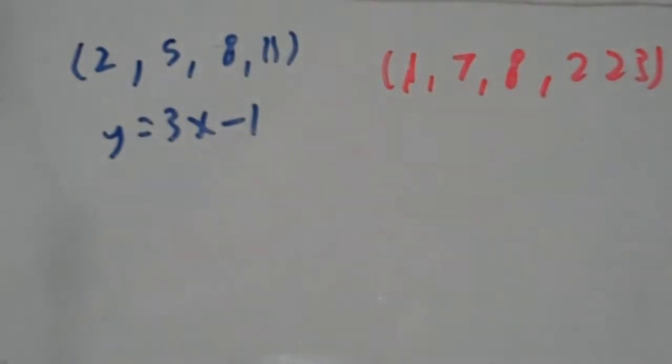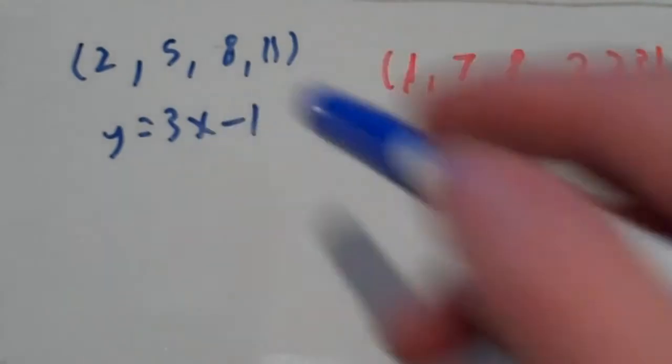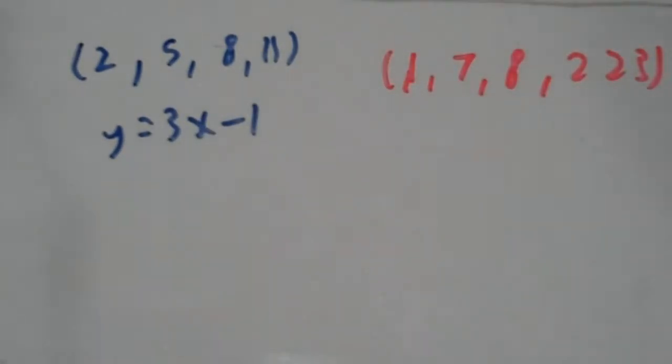If I want the second term, I plug in a 2 for x. If I want the third term, I plug in a 3 for x. And so forth and so on. Now we can get to summation itself. Now, to indicate that you want to sum a series of numbers, you have to write the Greek letter sigma, which sort of looks like an E. That is essentially the Greek letter sigma. That indicates that you want to sum a series of numbers.